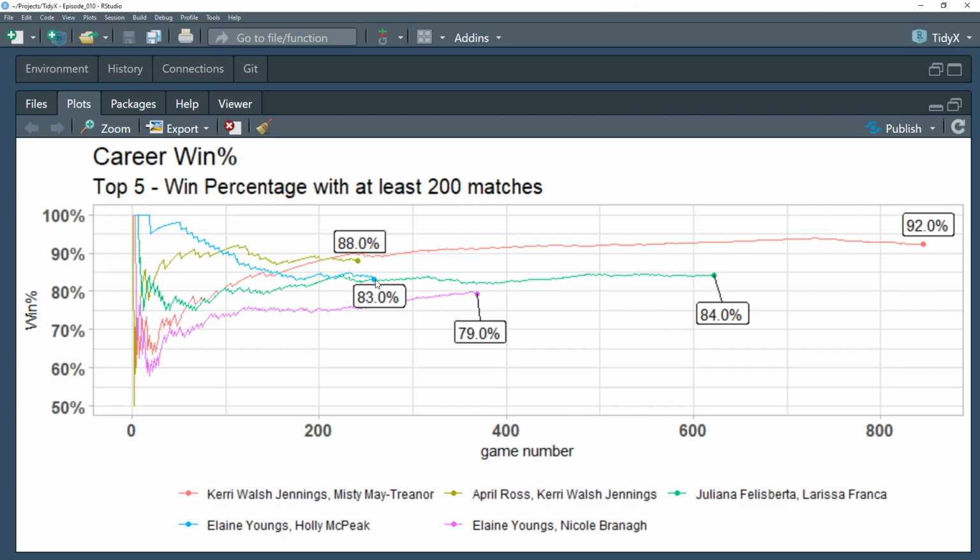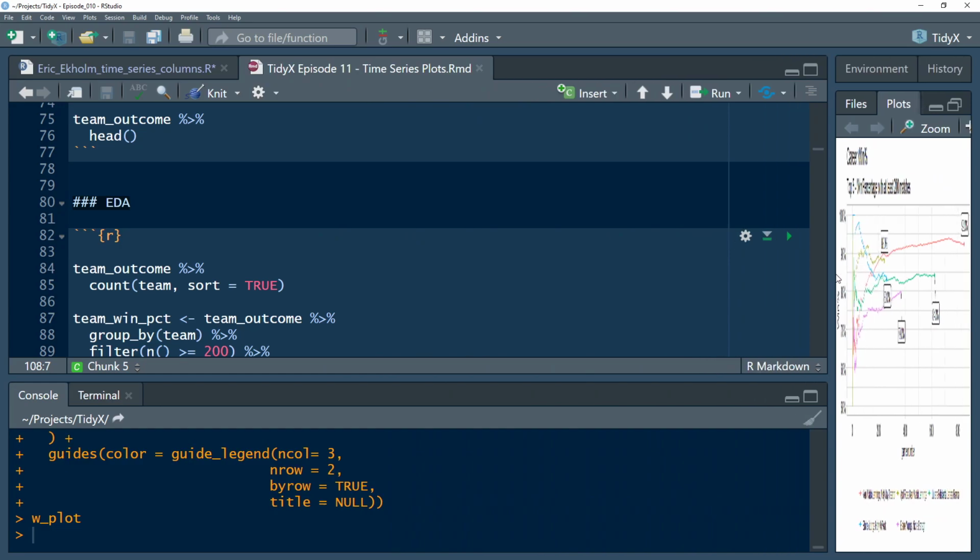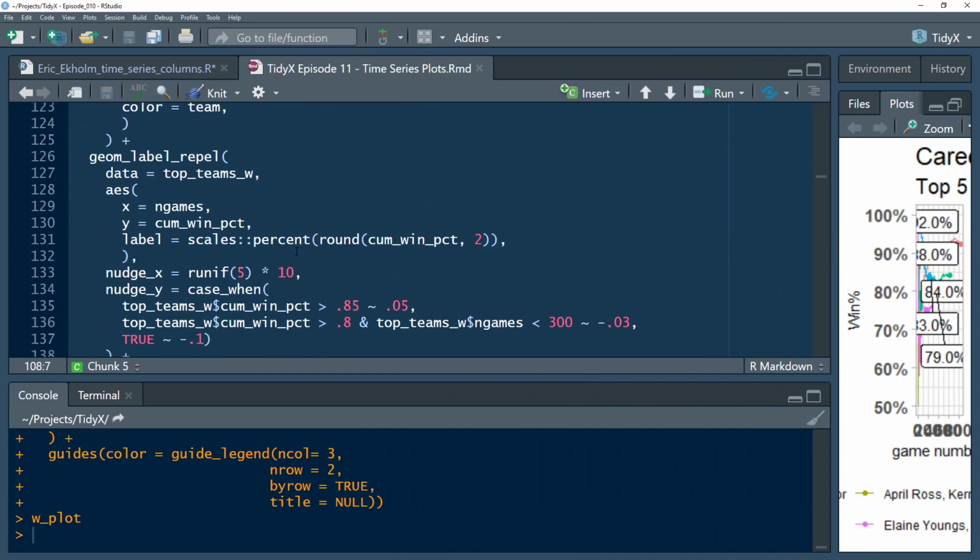There's actually ways you could calculate where a team starts to stabilize and make a decision on whether you've seen enough games to think that they're a good team. I think in psychology they call it split half reliability, if my memory serves. But there's a way of calculating this.